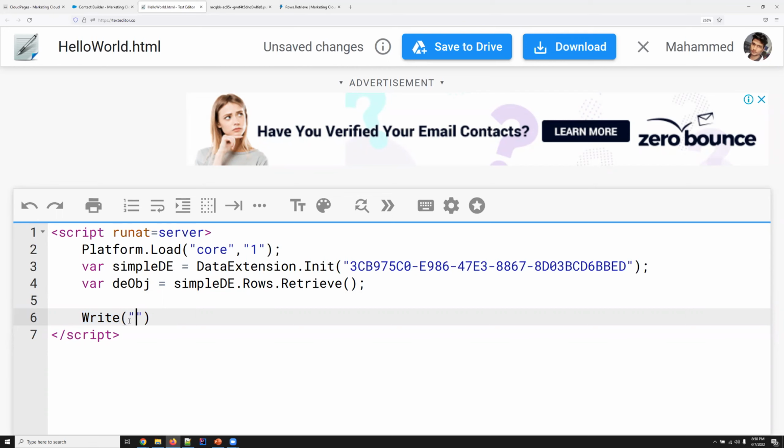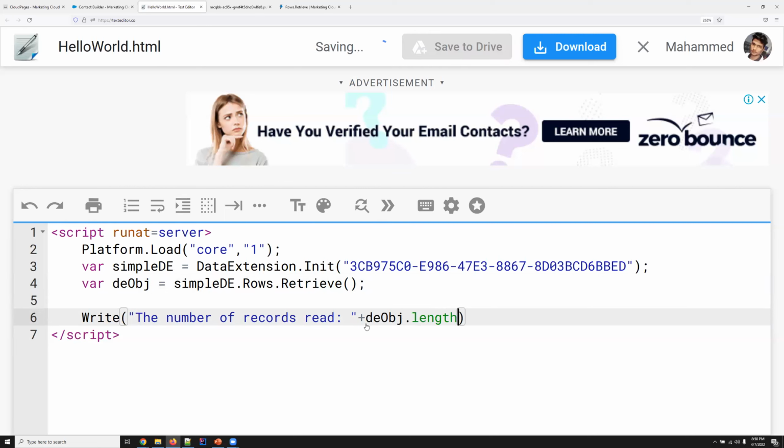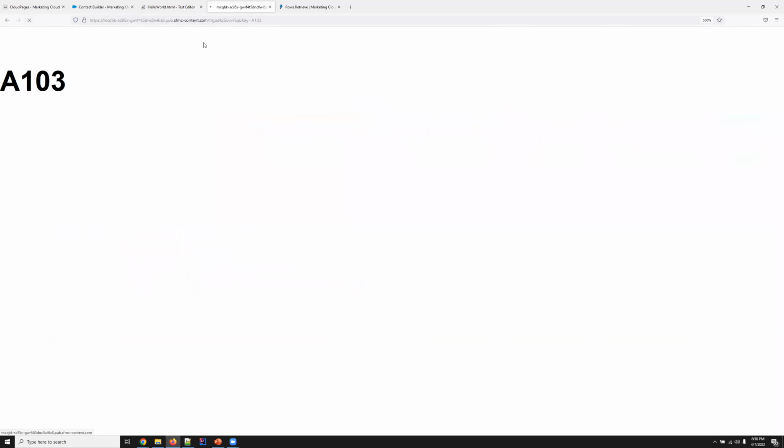Here I'll say the number of records read is dObject, and this is an array. So if I say dObject.length, this will give me the number of records we have read. If I refresh this page here, it tells me that we have read 5 records.